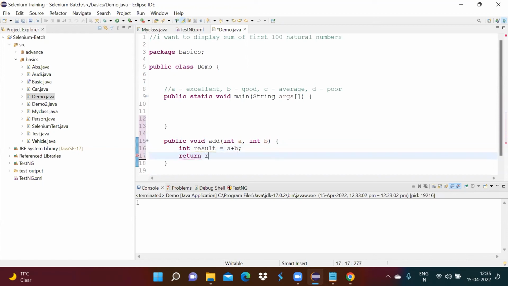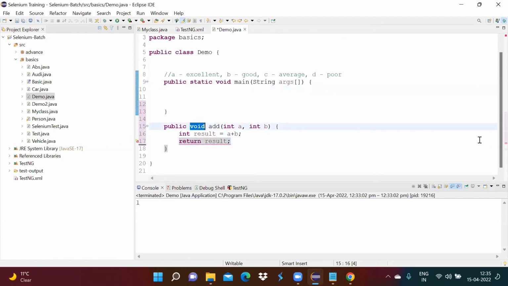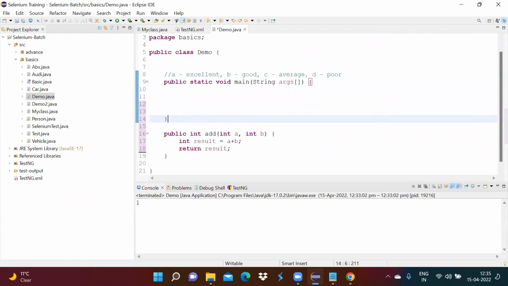Return result. Instead of void, I will have to write here int. Let me make this static so that I can directly call it with the class name.